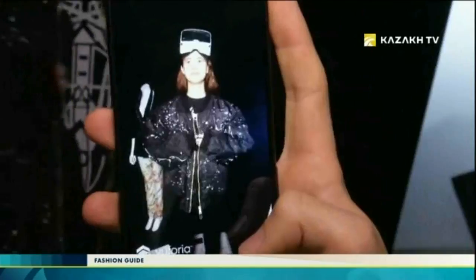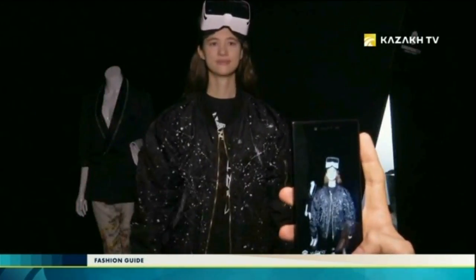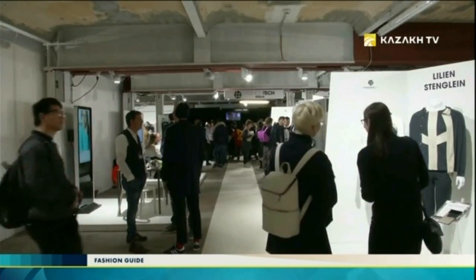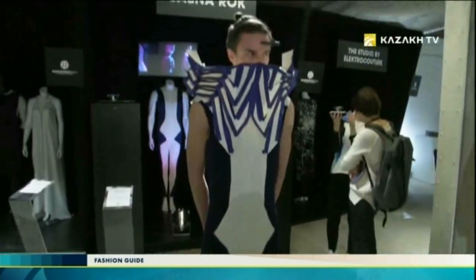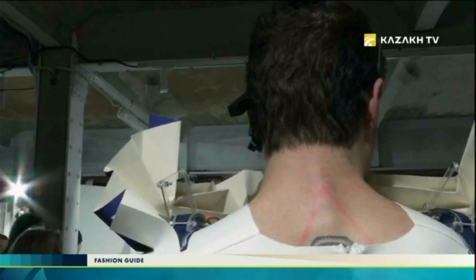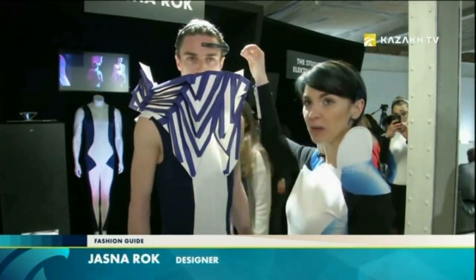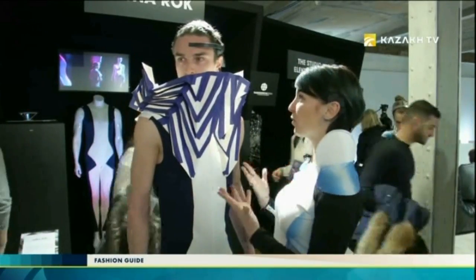And then a coat that communicates with you via an app will just be a regular item of your wardrobe. At least, that's what its creators believe in. Another 2017 sensational item is a mood-sensitive collar. One can judge in what emotional state a person wearing it is in. He's wearing an EEG sensor that is capturing brainwaves and sends them in real time to the collar. The collar is reacting depending on how comfortable he's feeling.